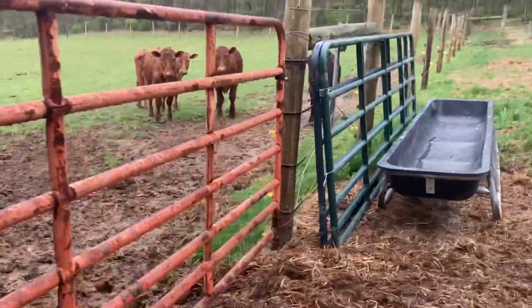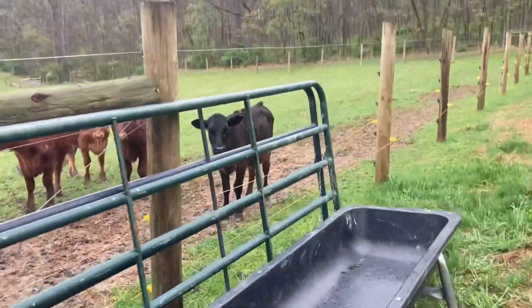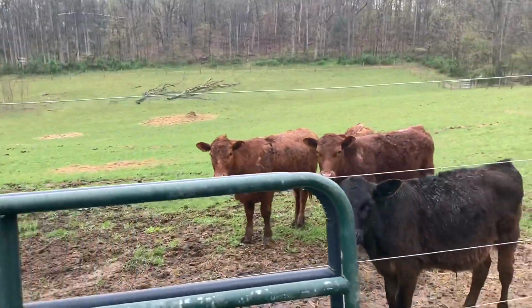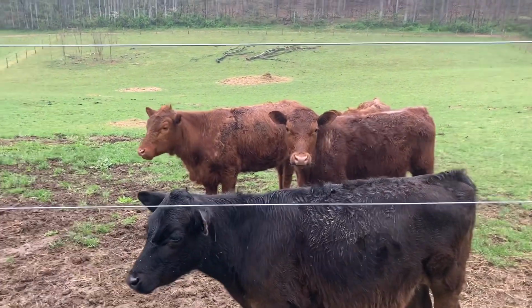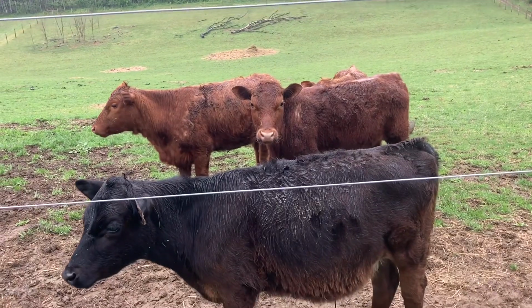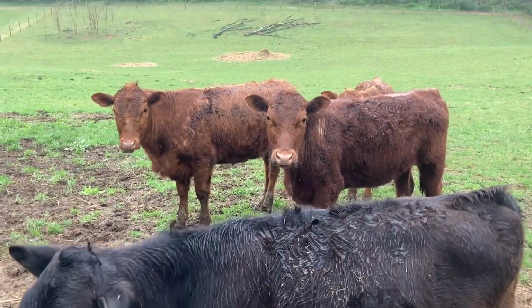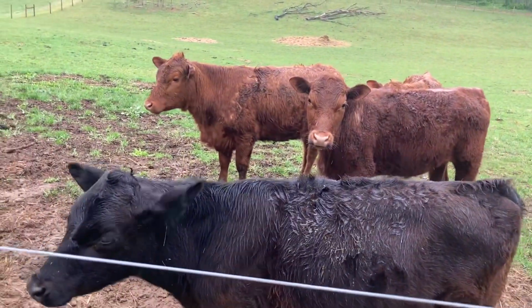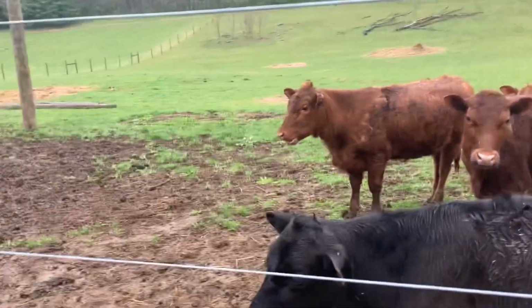So they've been over there for a day and a half now, and they're getting along. They're all eating. They don't fight. We got them a round bale down there that they've been eating on, and they're pretty friendly. I can get about this close. I'm like 8 feet away from them, and I'm outside the pen. Then when I get inside, it's usually about 10 feet is how close they let me get. Except when they were eating, we actually got within like a foot or 2 of them. So they're a lot friendlier than the other cows we had when we first got them.